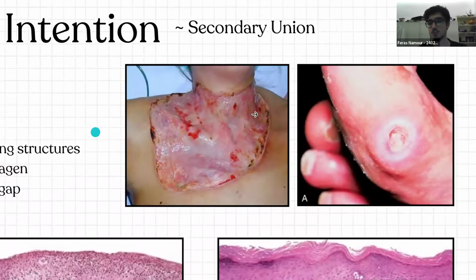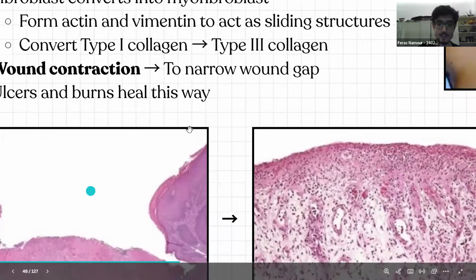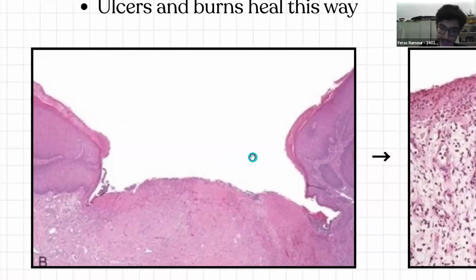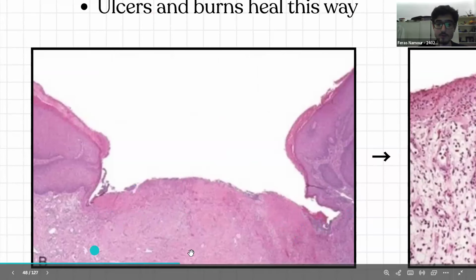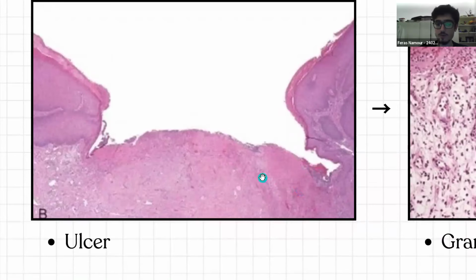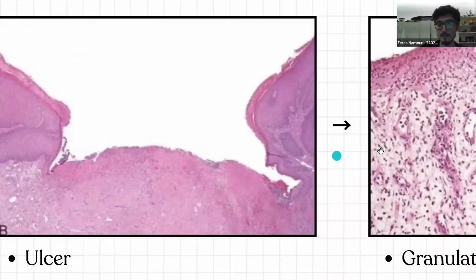And the example that you should absolutely know is how an ulcer heals. Because over here, you should easily call this an ulcer because of the epithelium break in continuity. Thus, how will this heal? As we said earlier, this would be necrosis, and then we're going to have inflammation and fibrosis and so on, granulation tissue. How will this heal? This will not stay open forever, right? Now, ulcers will heal by second intention.